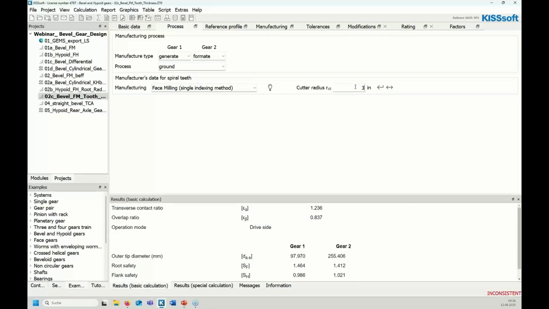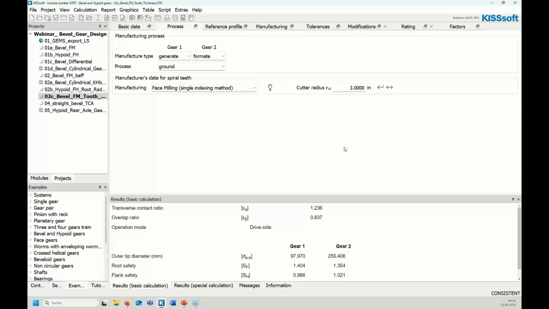However, we are out of the recommendation range. So let's go to a 3-inch cutter head. Sorry, a 6-inch cutter head means a 3-inch radius. We can see the root safety now is 1.4.